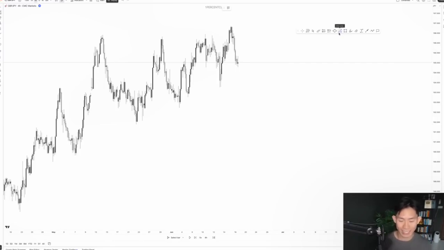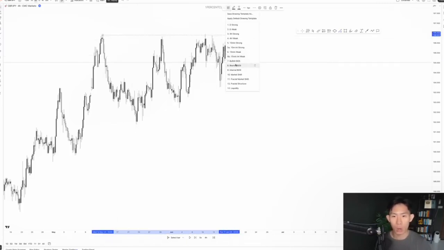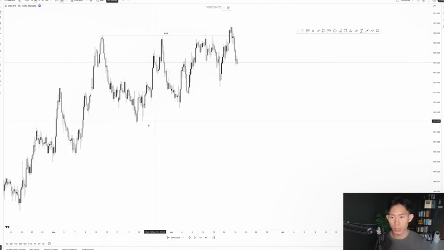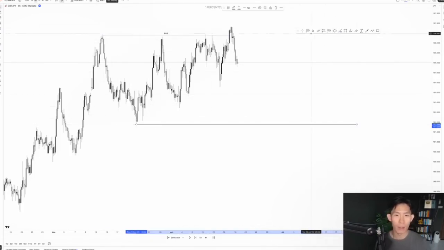Now that your chart's clean, let's start building out the story, the narrative. On the 4-hour time frame, here's what I personally mark up. I want to first identify the current swing range. This will be the most recent break of structure to the upside, my bullish break of structure, which means the lowest point that led to it is my 4-hour swing low. I'll mark that up as my 4-hour strong low, just like this.